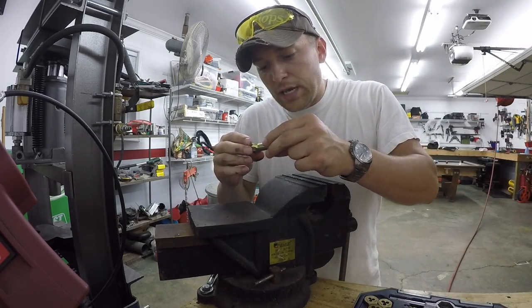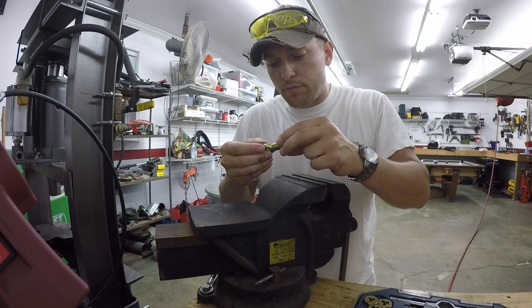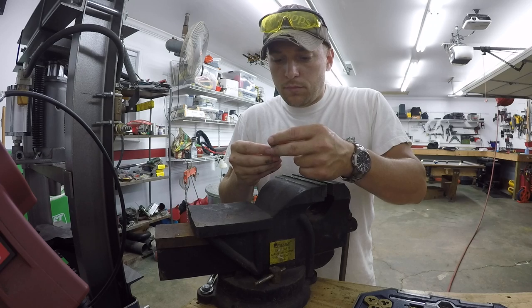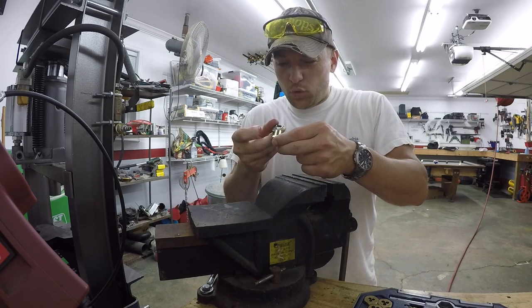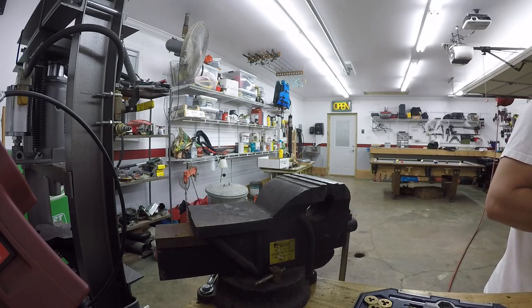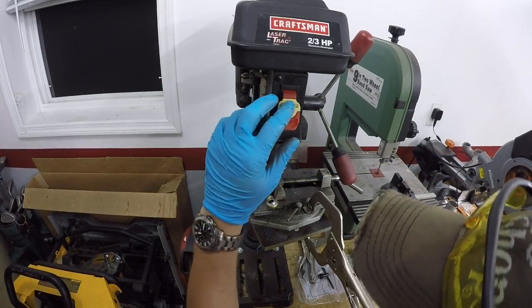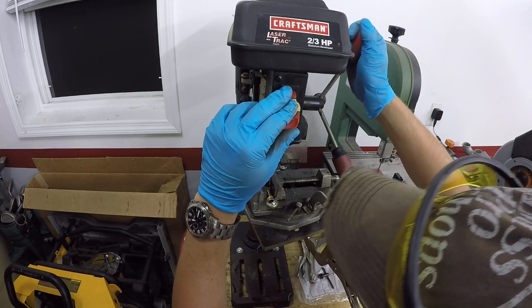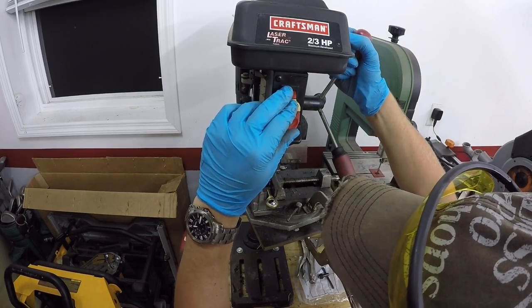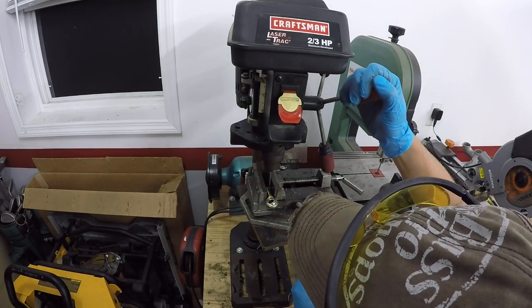For the steady hand, I'm gonna go ahead and put this up in my small drill press here, bench press, so we can get that as vertical as possible. All right, so I got you set up here as close as I can. We'll just drill straight down through this, just through that first side, and then we'll run the tap straight through it, and that should be it.